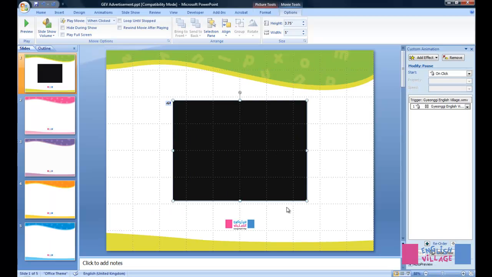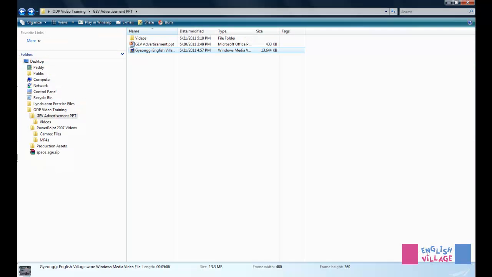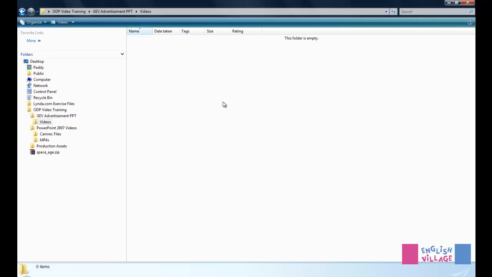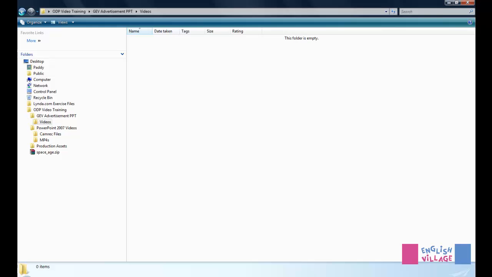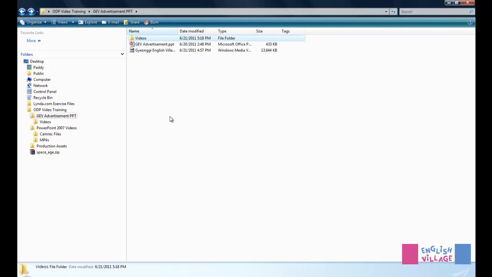So, just something important to bear in mind, if you're working on PowerPoint 2007 at home, you could quite possibly end up putting a whole bunch of videos and sounds in a folder like this, and they're going to work absolutely fine on your computer at home. But then as soon as you load them up on a computer that we work on in one of our classrooms or the office, you're suddenly going to find that none of them want to work, and you are going to have to first take all of those videos and sounds and put them into this folder, and then you're going to have to delete them all from your PowerPoint and reinsert them, which really is not something that you want to have to do.